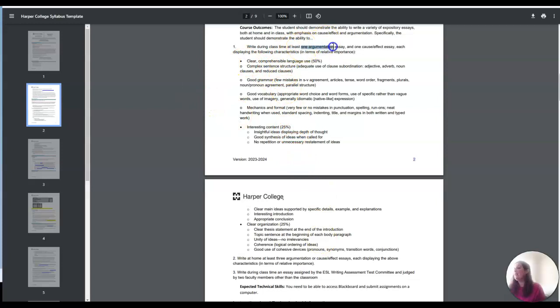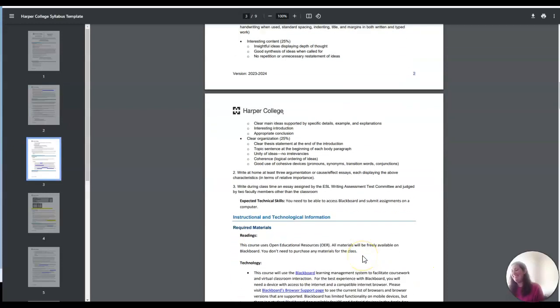So we write two types of essays in this class. We'll write cause argument essays and cause effect essays. And some essays we will write over a period of 3 weeks, and some essays we'll write in a very short period of 90 minutes because we need to practice both of these skills, writing slowly, taking our time, and sometimes writing quickly. If you took another writing class at Harper College, you maybe have studied some of these things before, like grammar, vocabulary, introductions, conclusions, thesis statements, and topic sentences. But if you have never studied this before, that's okay. I will teach it to you from the beginning, and I will be happy to do so. And all I ask is that you follow along, okay?